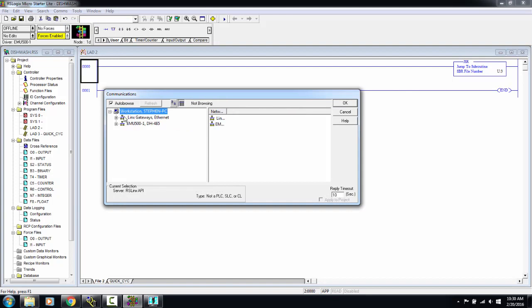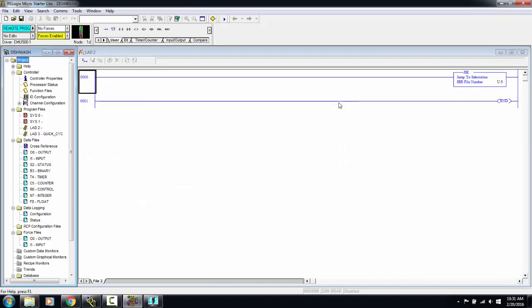When it comes up, it looks like your RsWho window in RsLinks. We're going to open this driver we've created, EMU 500-1, find our processor that we've created, and select OK. Now it goes online with the processor.